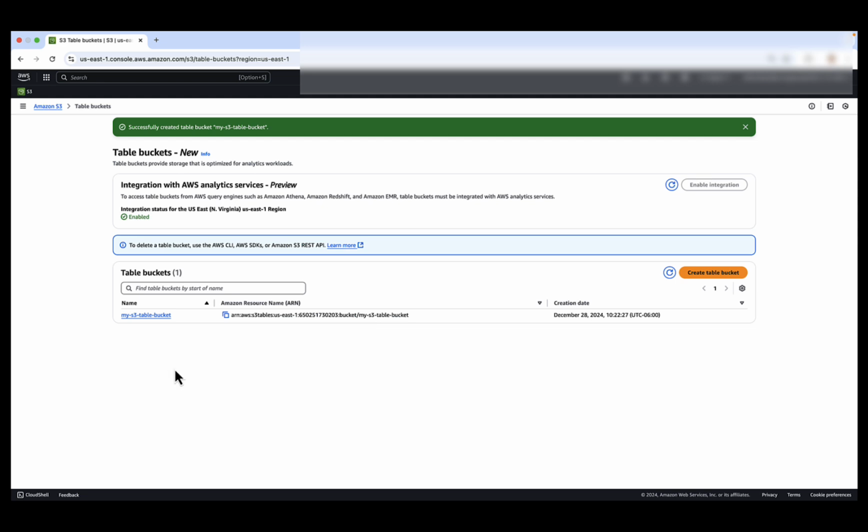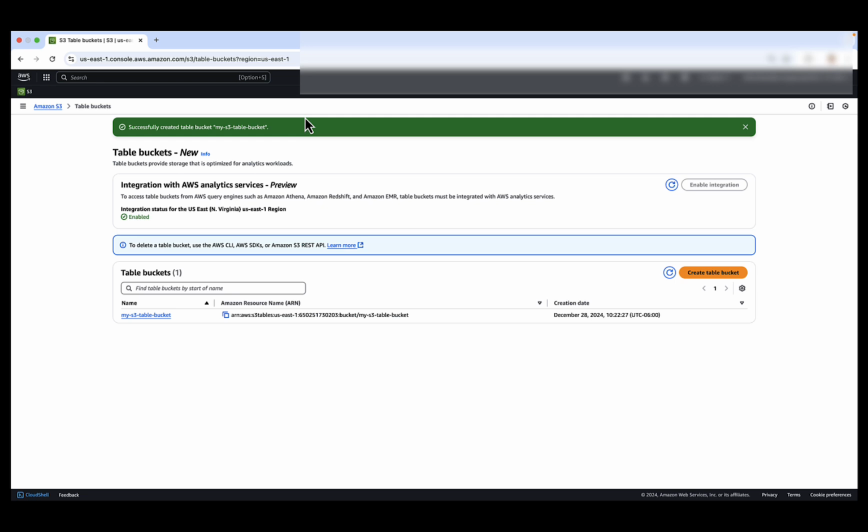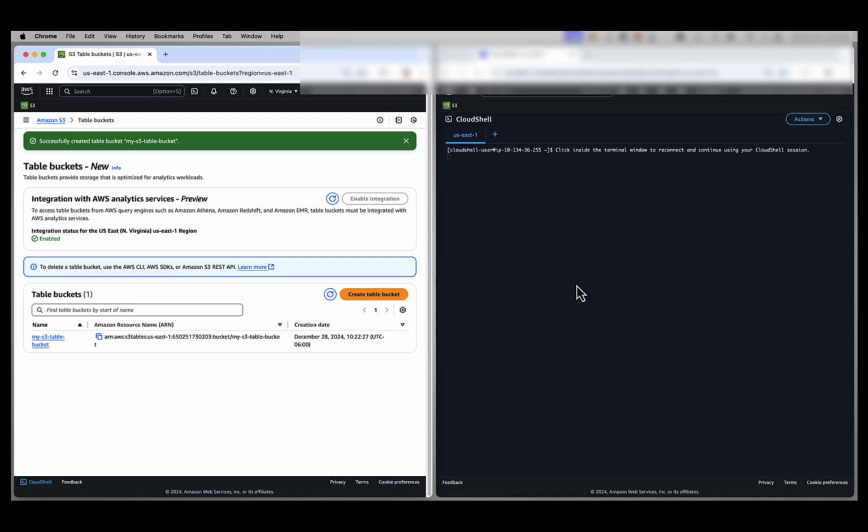To do that, we need to launch Cloud Shell, which is in your bottom left corner. Click on this and then pop it out and split your screen. So this is your Cloud Shell where we will run our AWS S3 table CLI command.